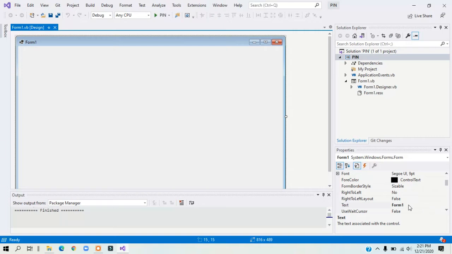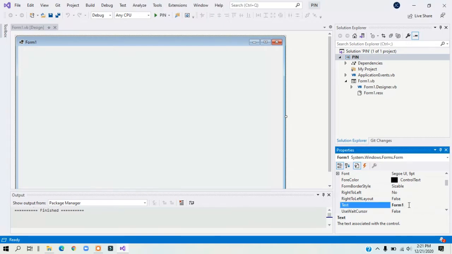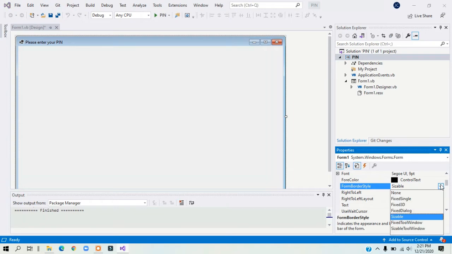Alright, so first I'm going to customize the form. I'm going to change the text to please enter your PIN, or something like that. I need to change the form border style from sizable to fixed single.